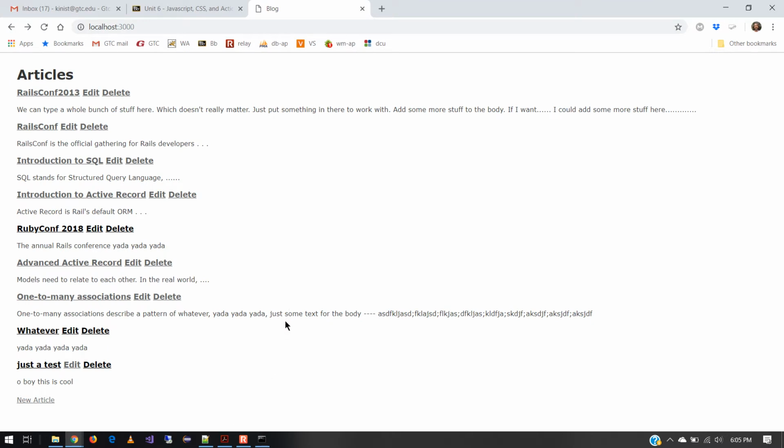Now I'm starting to remember what my usernames and passwords are. So why don't we find an article like this one, just to come up on the screen. I'm going to watch my server log here.